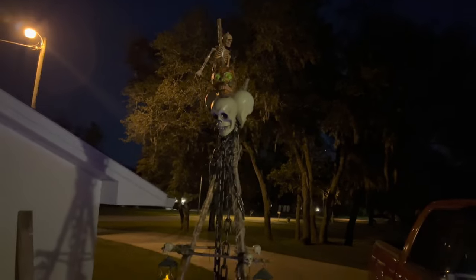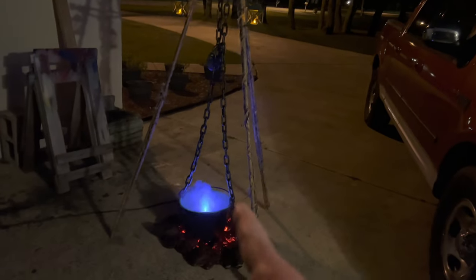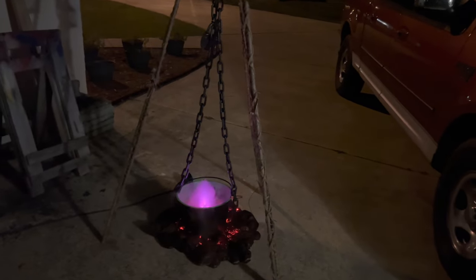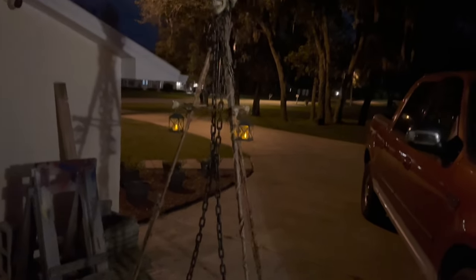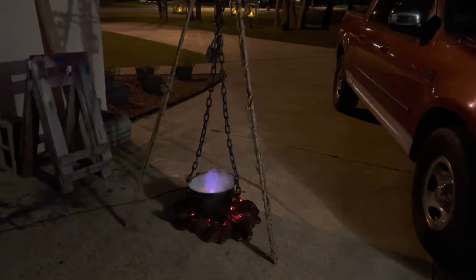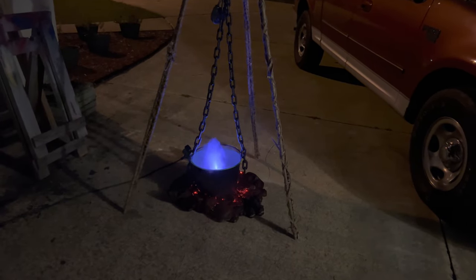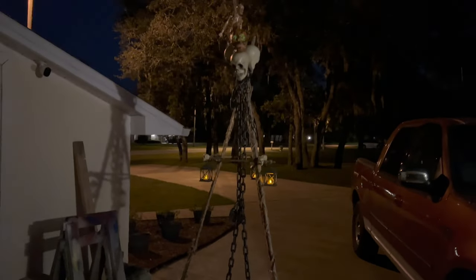So I did the math on this. Everything without the ultrasonic mister, total cost is like $12, and the ultrasonic mister was $11. So way cheaper, and definitely looks way better and more, I don't know, realistic, but definitely cooler than that $80 one you can get at Home Depot. It doesn't mist or blow any fog or anything like that. It just lights up and it's 80 bucks. This thing is pretty cool.